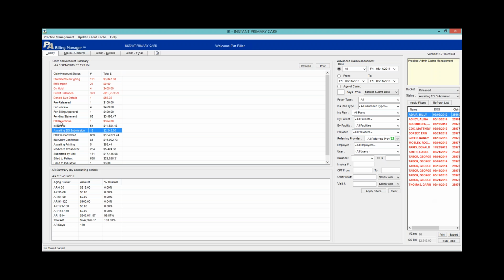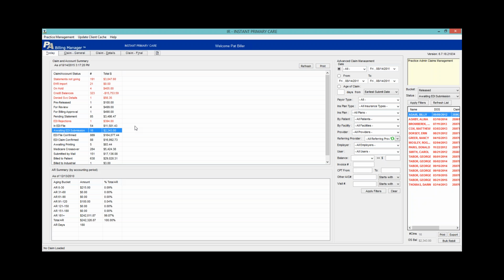You even have an EDI rejections bucket. These are all your claims that have rejected EDI from the payers, and you're able to work them directly out of your bucket and resolve them, resubmit them, and it also feeds into the patient's ledger history. So not only are you seeing these EDI rejections in your Today screen and all these different statuses, but it's also loaded into your patient's ledger histories. So you're able to keep a paper trail of what's going on in each patient's accounts.